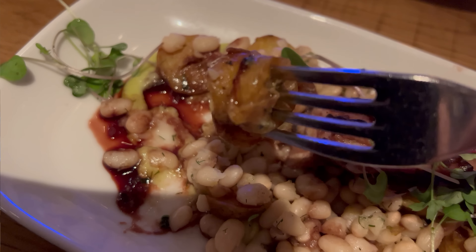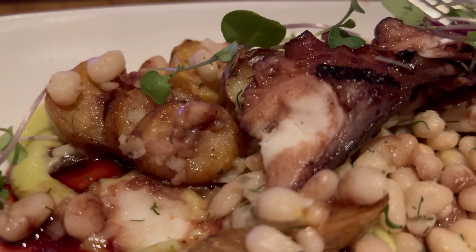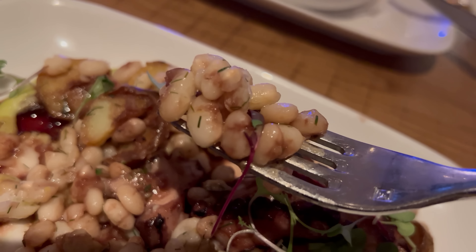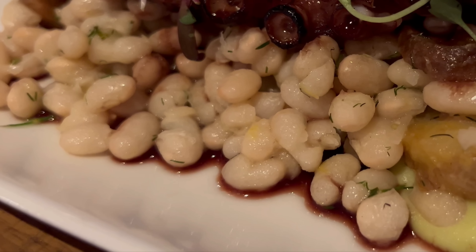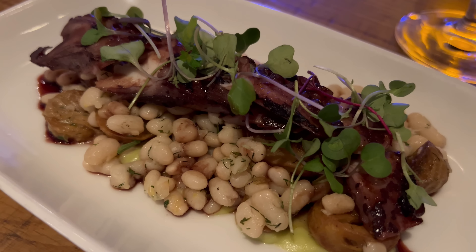I'm going to try the accompanying fingerling potatoes — they just look soaked in butter, which is probably a good sign. The potatoes are nice, though I wish they were a little crispier. A slightly mushy texture for a potato that thin wasn't ideal, but they've soaked up a ton of the great flavors on the plate, especially from that soy glaze. The navy beans have a nice cook — soft, cooked all the way through. They don't impart much of their own flavor so much as absorb others, similar to the potatoes. Overall, this is a really great octopus appetizer.